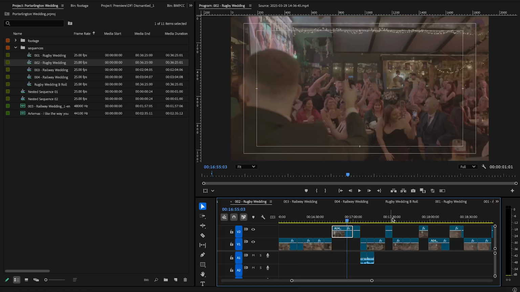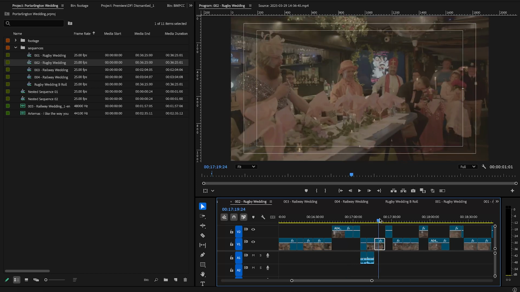Once I've done all the B-roll selects and they're all slowed down, I'll duplicate that. So with 002, every time I use a B-roll clip for the edit, I'll raise it up to track 2, so then I know I've already used that. So then I can see which ones I've left to use.